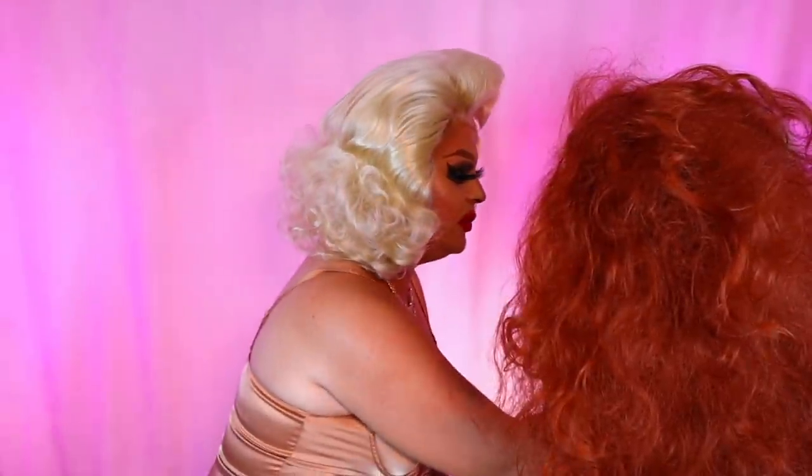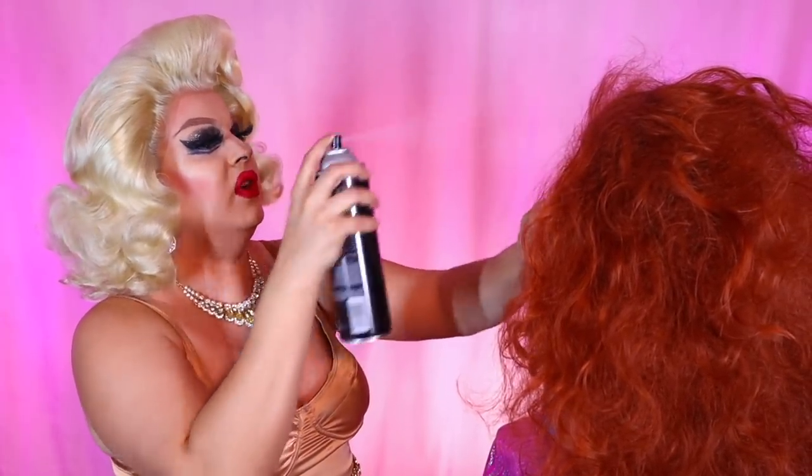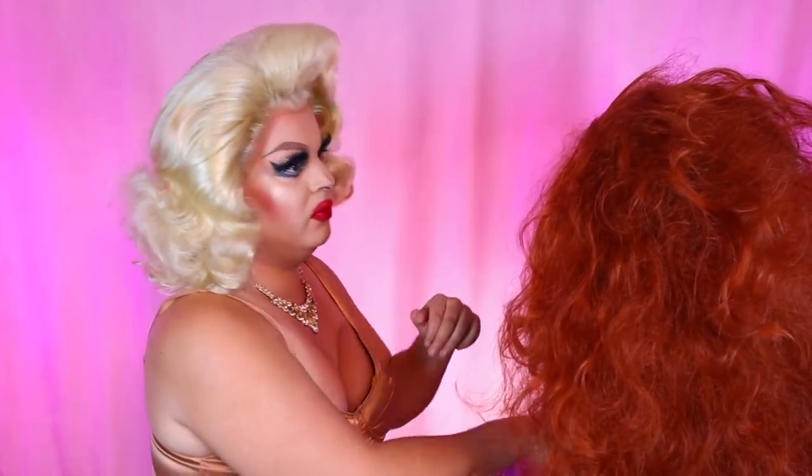So it's time to smooth our girl out. Now, first things first, I'm gonna spray my work. Avoid the bangs if possible. Okay, now let's start smoothing.